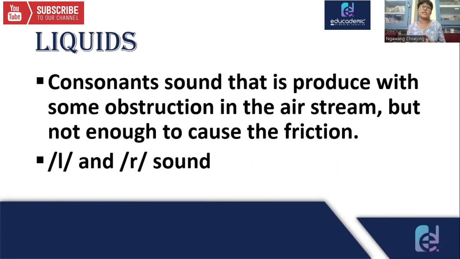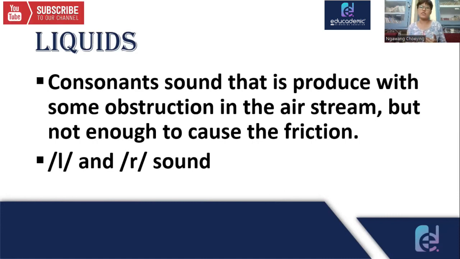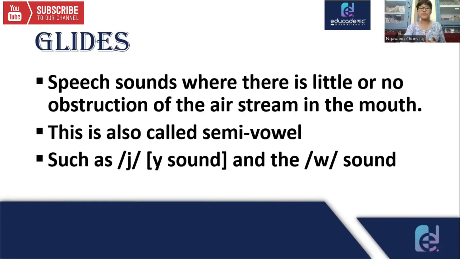The obstruction needed to cause friction is not there in liquid consonant sounds. It is not that there is no obstruction in a liquid sound; obstruction is there, but not enough to cause friction, as in l and r sounds. See, when we produce l, there is some obstruction, but at the same time it is not enough to cause friction.